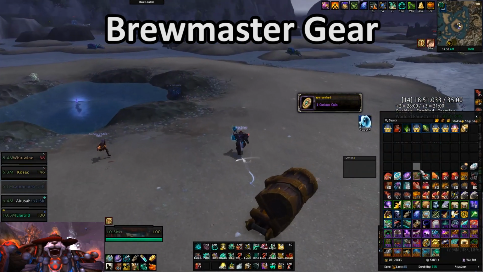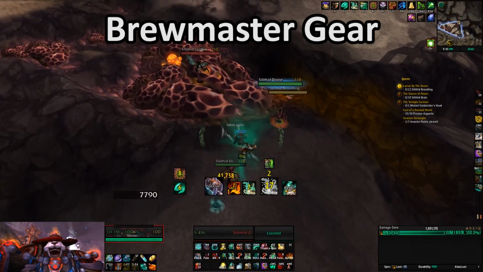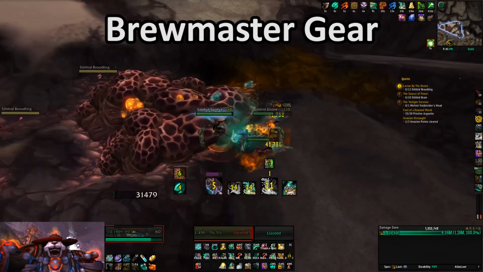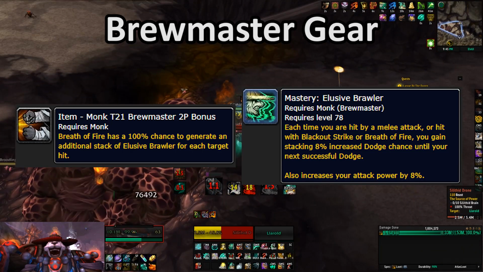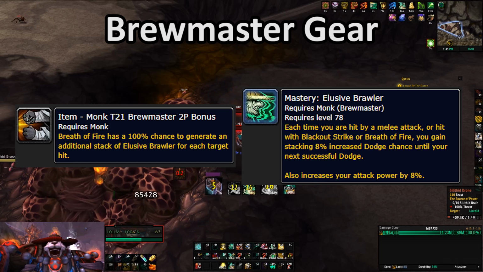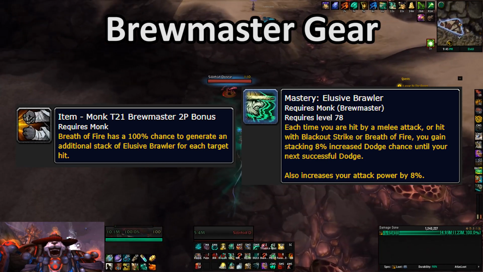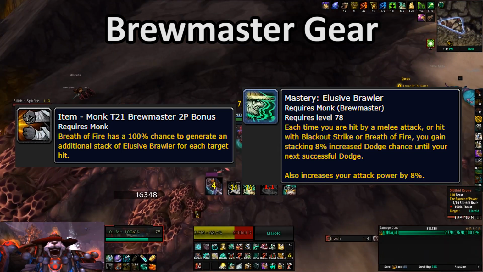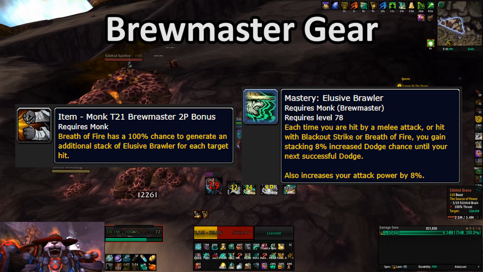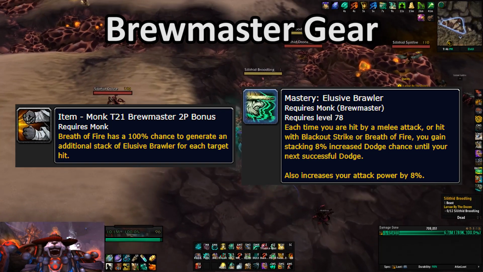Jumping to Brewmaster Tier 21, the set bonuses are bad. How bad? Well, against more than 2 targets, the 2-piece bonus does literally nothing. It's really unfortunate that going over 100% dodge chance with Brewmaster Mastery is wasteful, but that's just how it works. Whether your chance to dodge is 101% or 1300%, once you dodge, all of your Mastery stacks are removed.